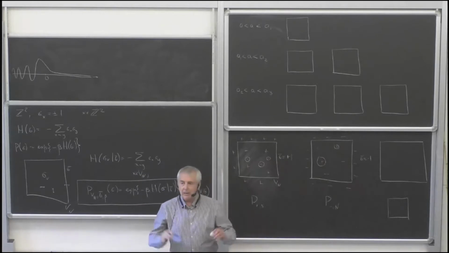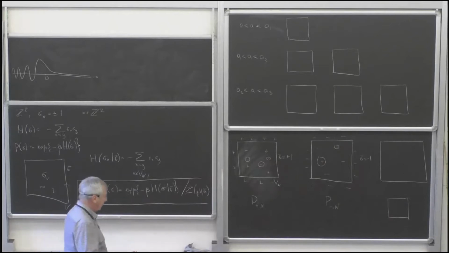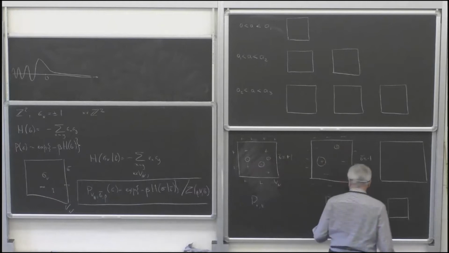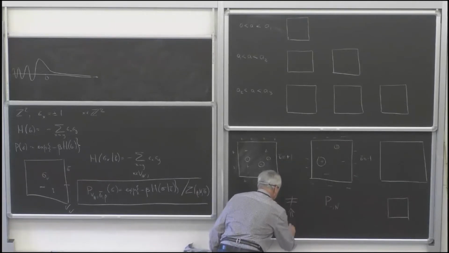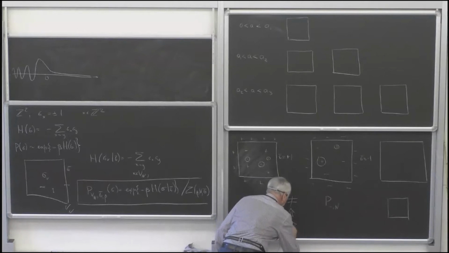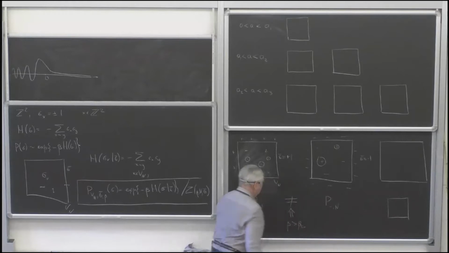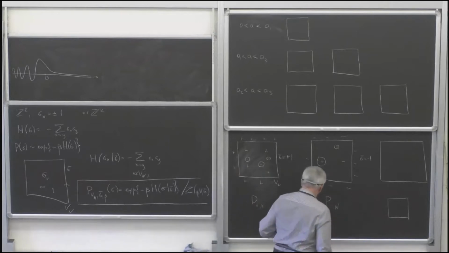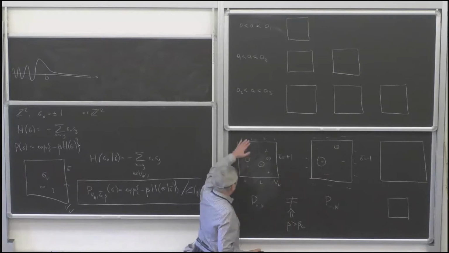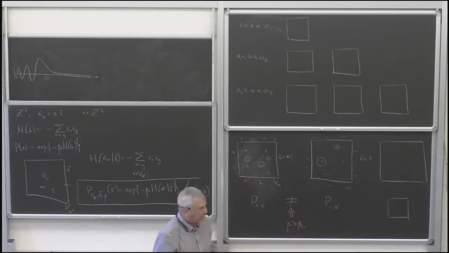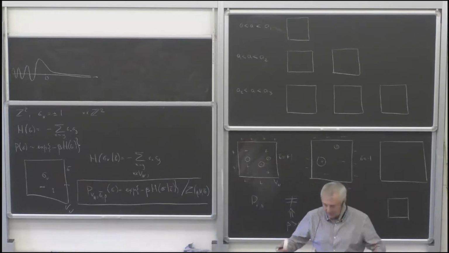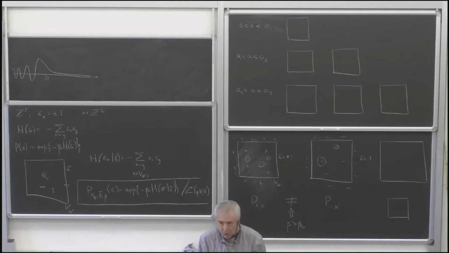If you take n to infinity, still the two measures would be different, provided the temperature is below the critical one. So those two probabilities are not equal if the temperature is small, which means that the inverse temperature is bigger than the critical beta. And if the temperature is above the critical temperature, then the boundary conditions have no influence on what we will see inside in the thermodynamic limit. So we have this phase transition, and that's one of the many reasons why the Ising model is the Drosophila of statistical mechanics, as some people put it.